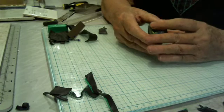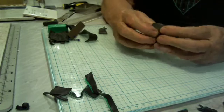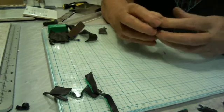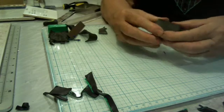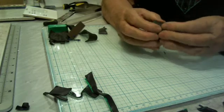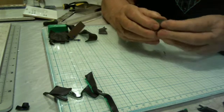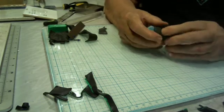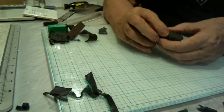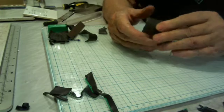Now this is a pretty big leaf still, and I certainly don't want it this big for the projects that I have in mind. So I'm going to get it to a point where it's usable, cut it in half, keep that half of a large cane, because sometimes I may need a really large leaf, and then reduce the other half until it's a reasonable size. Again, cut it in half, reduce that half, and then reduce the last piece to the smallest leaf cane.